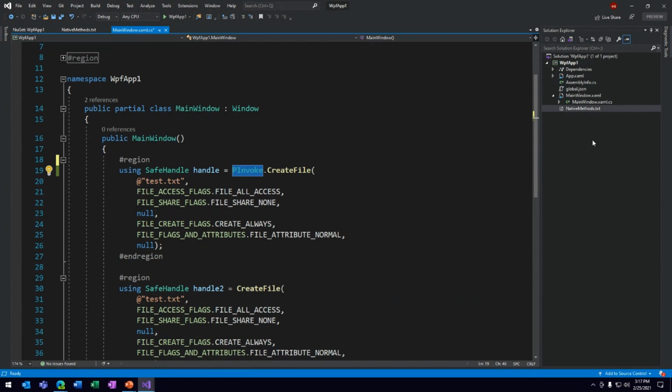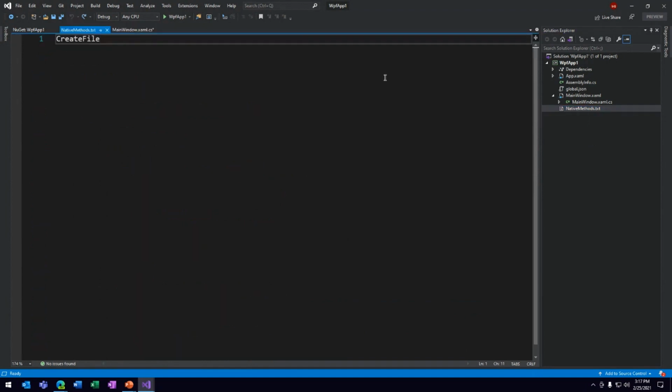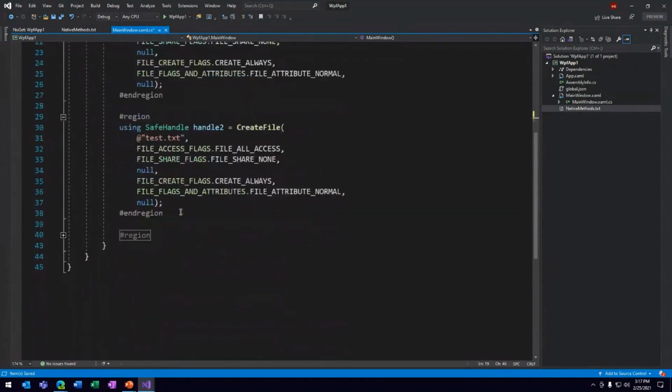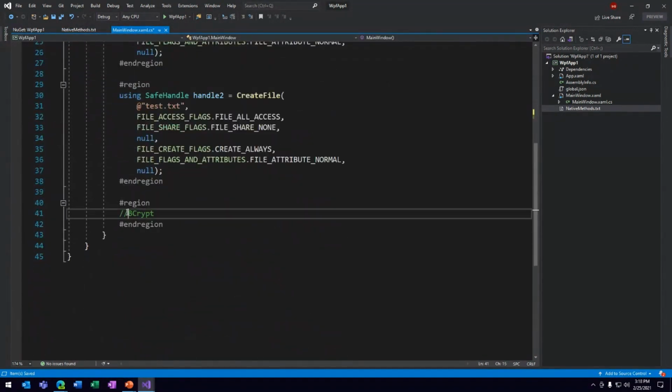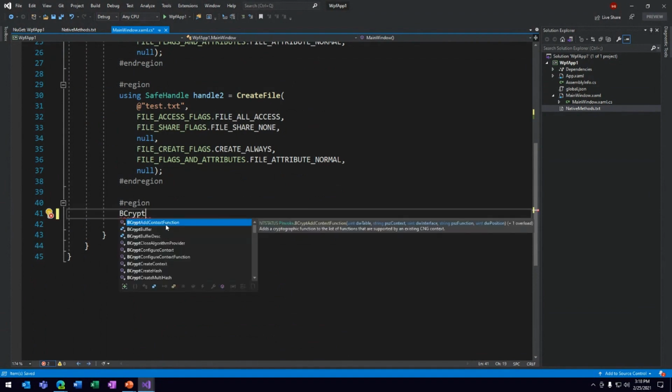So this is an example of calling one specific function, but we also support things like wildcards. So let's say you want to call bcrypt APIs and you want to use all the APIs in the bcrypt module, we actually support things like this, where you can say bcrypt.star. Bcrypt is the module that these functions are in, and CsWin32 will generate all the bcrypt APIs in that module. So if I open up this region here, and because we're using static, it's in the global namespace. So now you can see I'm actually getting all the bcrypt APIs generated for me. I didn't have to go write pinvoke signatures or do anything crazy. Everything's generated based on the metadata, and CsWin32 is taking care of that for me.